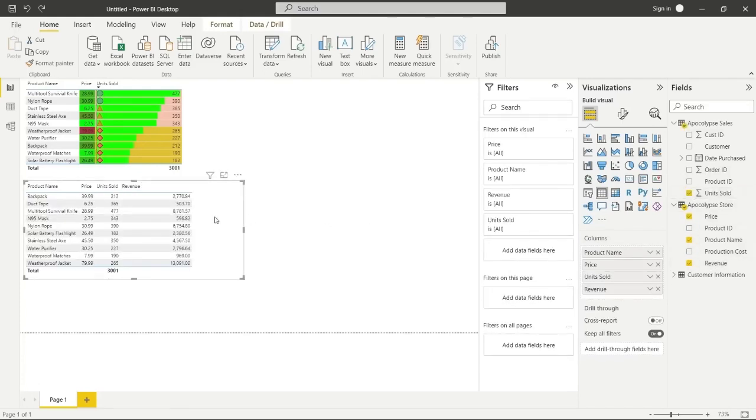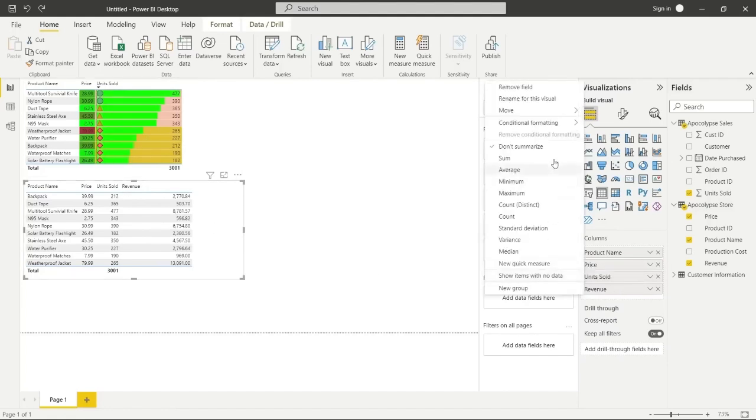And what I think makes the most sense for looking at revenue is these data bars right here. But there's only one problem. I can't do that because it's not summarized like units sold was. But what I can do to get those data bars is I can come right down here.